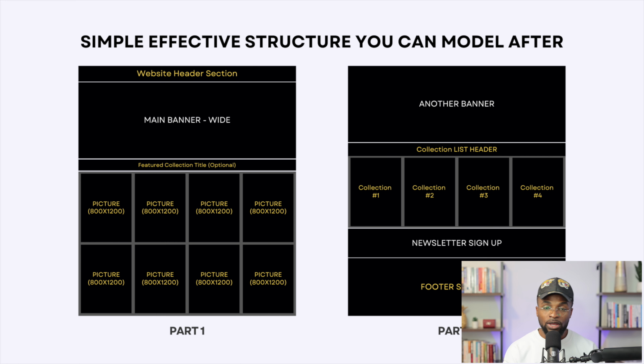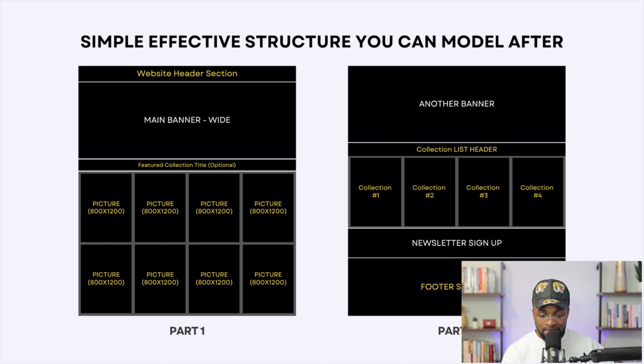Now, moving on, we're going to look at the simple, effective structure that you can model after. This is something we went over in our last website review workshop. Now, this structure shows you the website header, the main banner, then we have the featured collection, and this is something we've put together to help you create this easy, simple flow. Less is more. Literally follow this structure and you have a nice looking homepage. Your homepage basically sets the tone of what to expect with your brand.